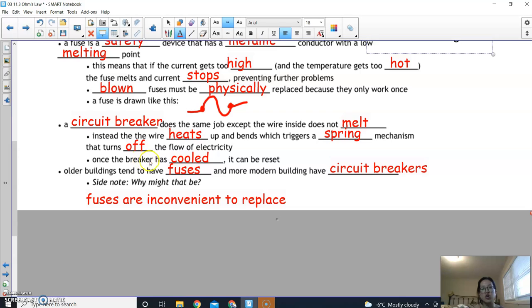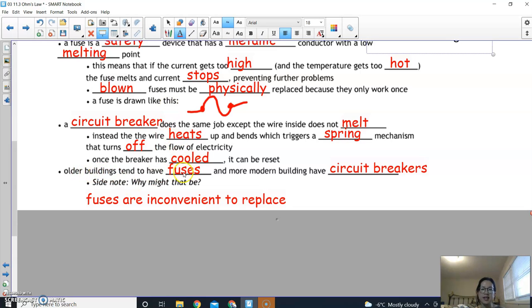So once the breaker cools down, you can actually just reset it. A lot of times, let's just say I plug in the toaster and I plug in my microwave accidentally. They both draw a lot of amperage. When I do that on the same panel, it's drawing too much. I don't want there to be too much current going through, because that's very dangerous. Then it will actually blow the circuit breaker because it heats up too much, okay?